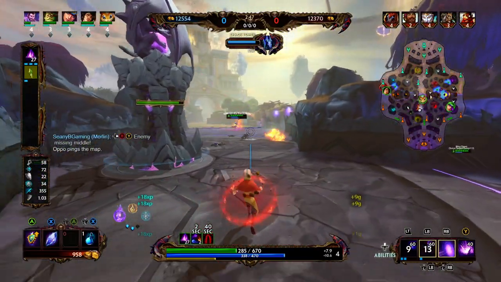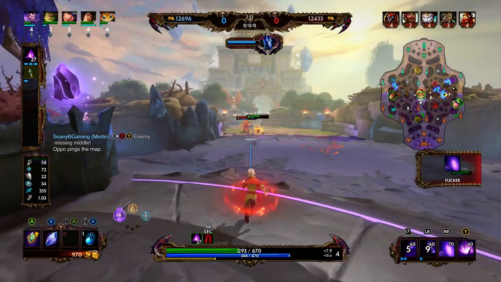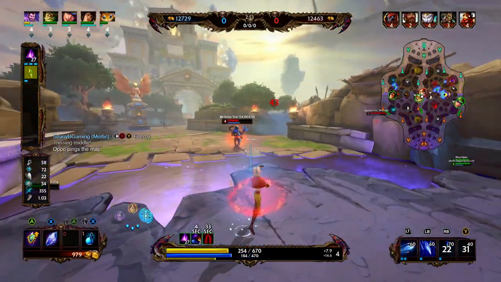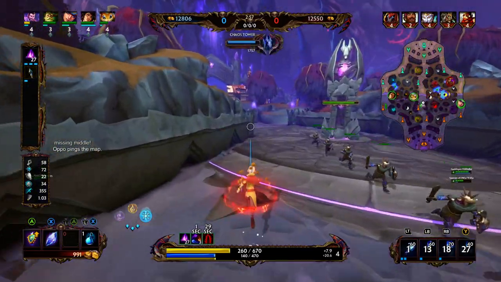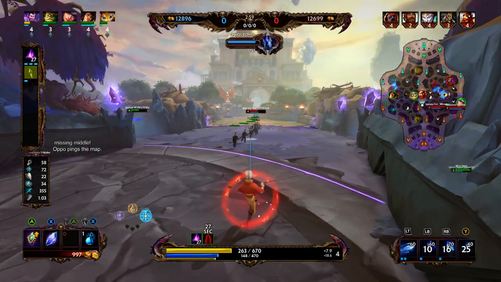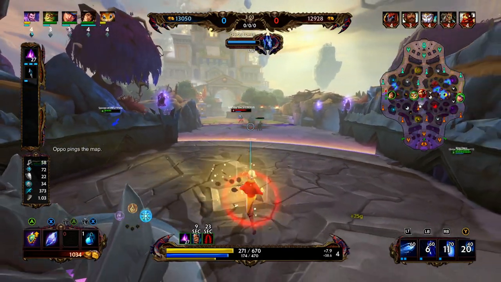Merlin's ultimate is very unique. This is how he switches between his three stances. So the general order is purple, red, blue, purple. If you just push Y and you're on purple, you go to red. If you're on red, you go to blue. If you're on blue, you go to purple.